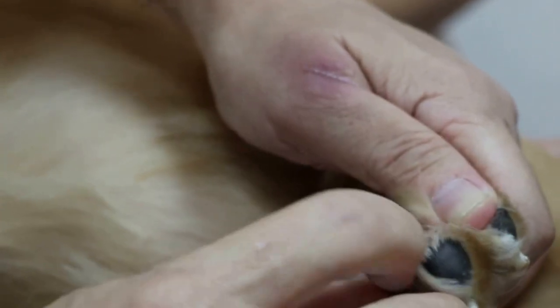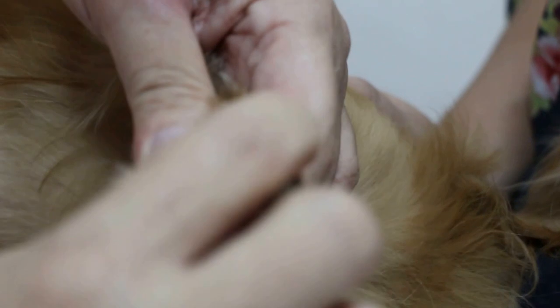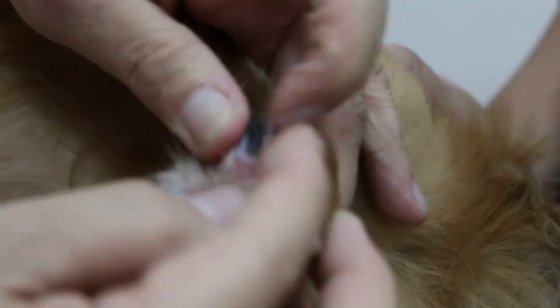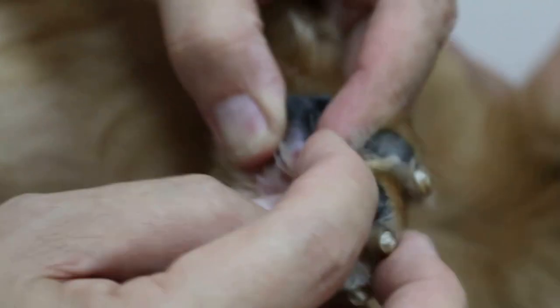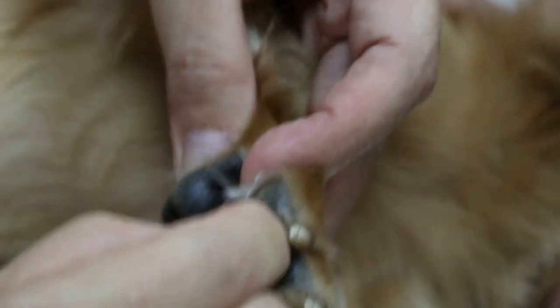D3, the foot pad, not so bad, a bit. D4 is less. D5, also a bit. So now I go to the foot pad. This is the foot pad. Maybe something went in early on. Okay, there's pain here also.